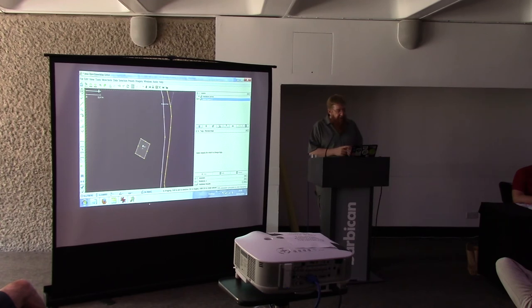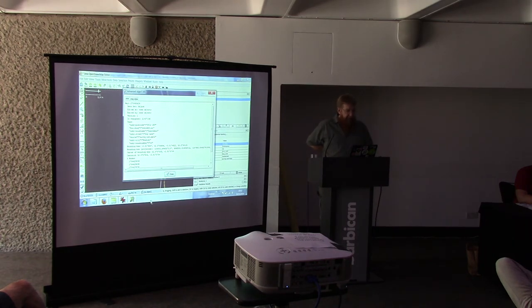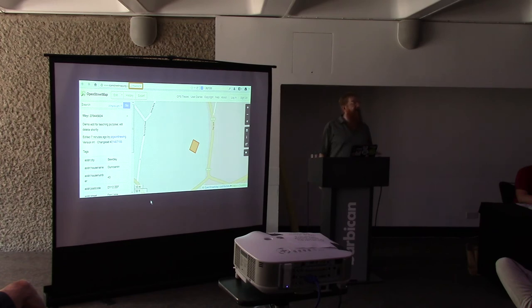Turn off the aerial imagery, and we now have a rectangle and we have a point in the middle of it, and they're duplicating each other. So I delete the point and I'm left with the rectangle with all the original tags. And there's all the data. You can see the identifier at the top. But that is a different number, a different identifier to the original point.